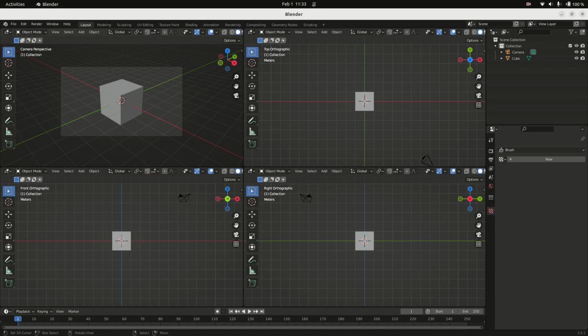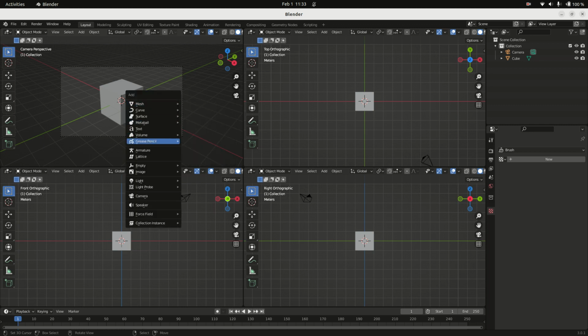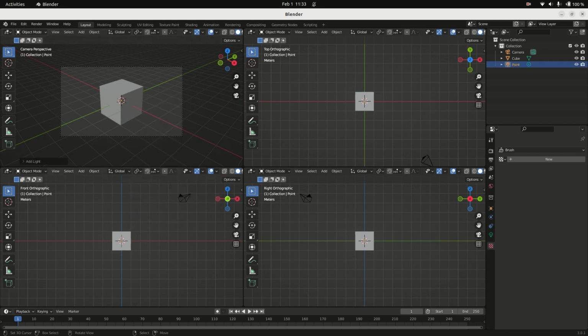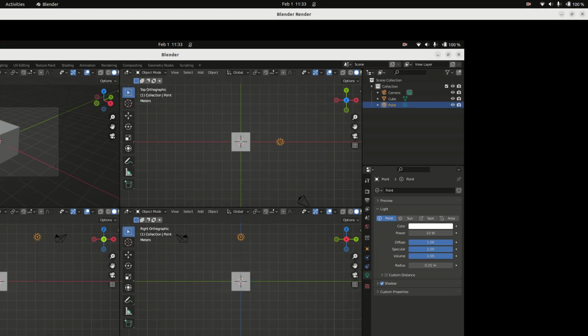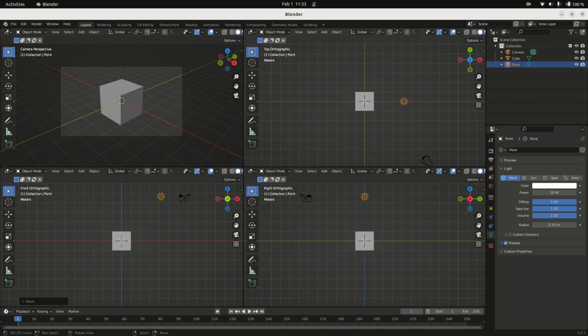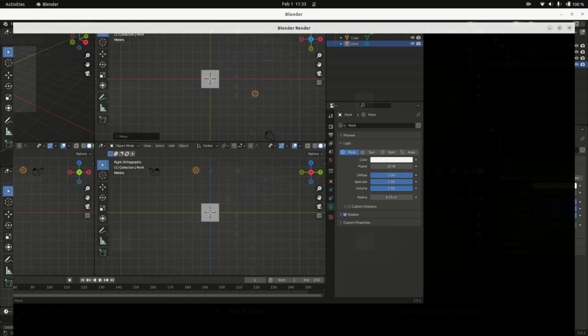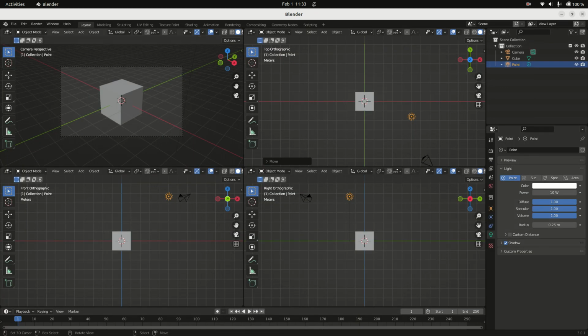So let me add a light here. In the add menu, you can go right down, there's a light section, and I'm going to add back a point light. Now this light here, and if you go to the light properties, we can render the scene again, and we can see, ooh, why does that not light up? Maybe it doesn't have enough power. Let me undo a few times and see what the original light looked like so I can compare.